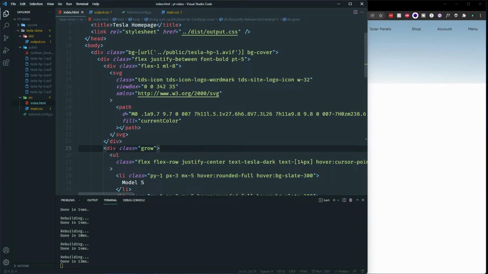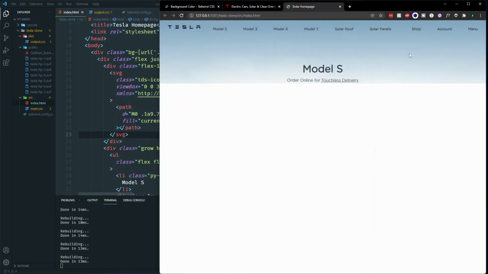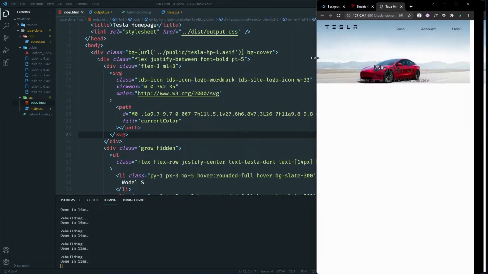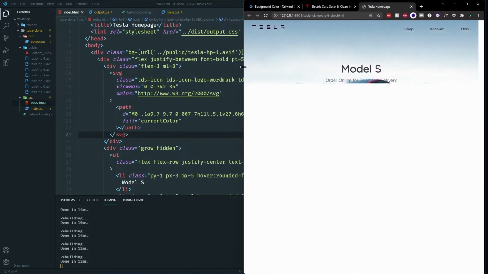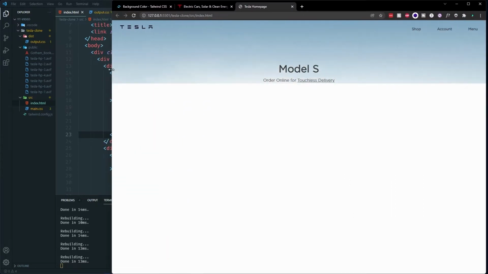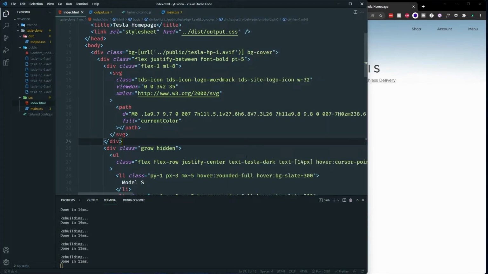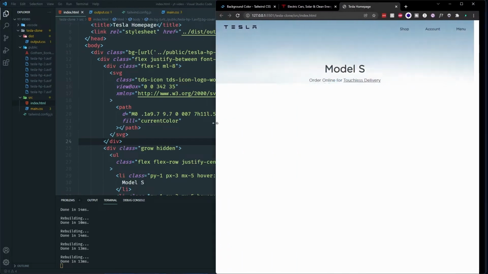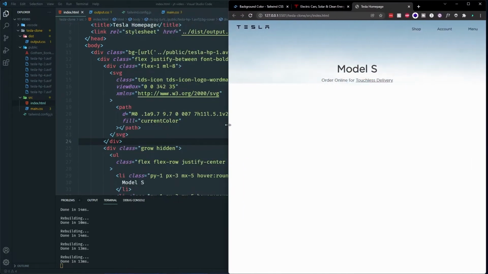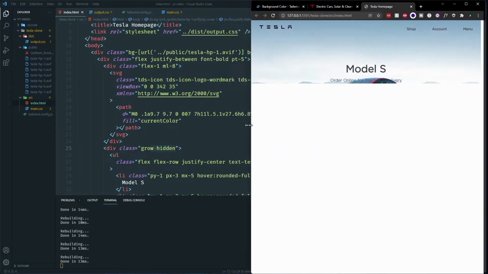and right here I will do hidden. So what that does is it will hide that thing on mobile. So mobile is hidden and then it's slowly going to show up. So remember, Tailwind is mobile first, so everything you do in here is affecting mobile first, and then it's going to wider devices. So I do hidden, it's going to be hidden on the mobile only.